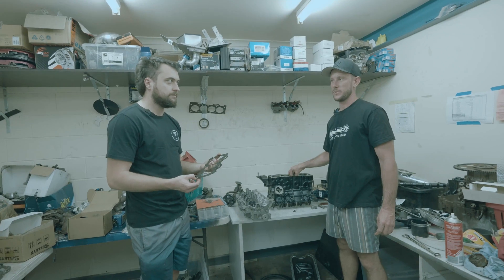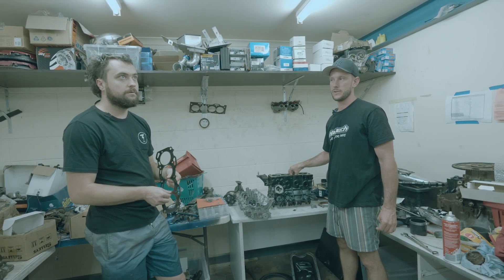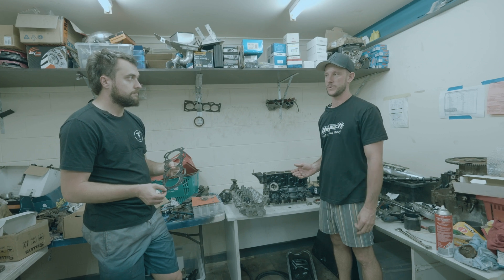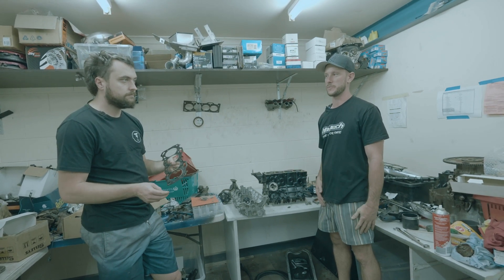It's the 26th today. We've got the big race meet on the 16th of June, so we've literally got two and a bit weeks to put this engine back together. We've got a Haltech 1500 Elite, we've got to wire in all the sensors and stuff. Trying to fit that in with work and weekends as well — we've got a lot of work to do.